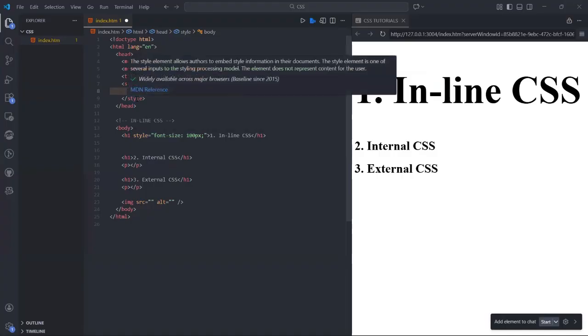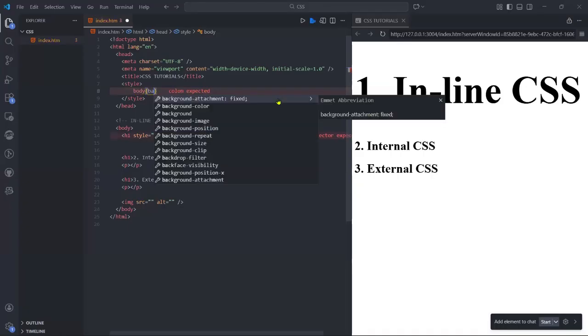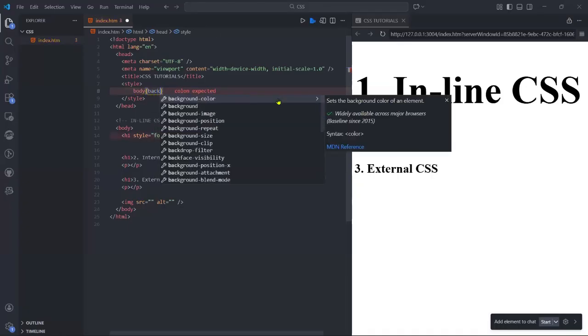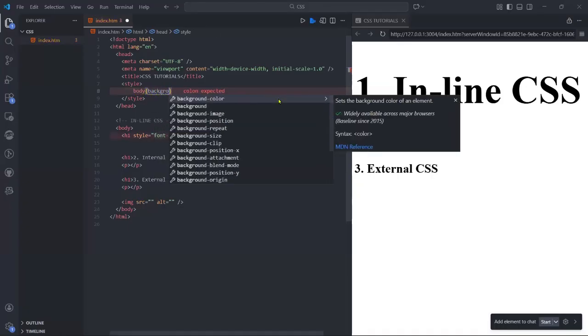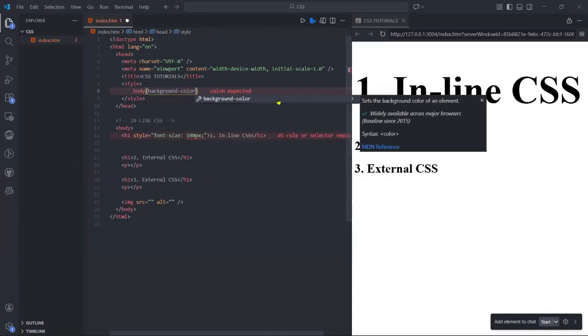So now we write body, which is the target. We are targeting the body. We bring a curly bracket, and inside we now tell the browser the property that we want to add. So now we can just set background color as we did before. Background minus color. And normally when we do that, what do we add? We add a colon, right?